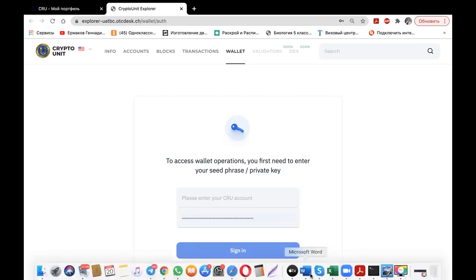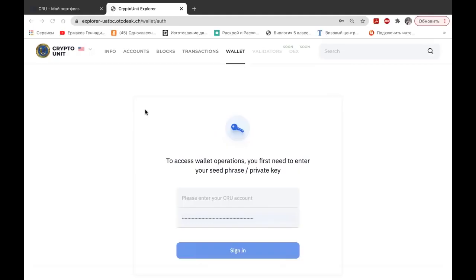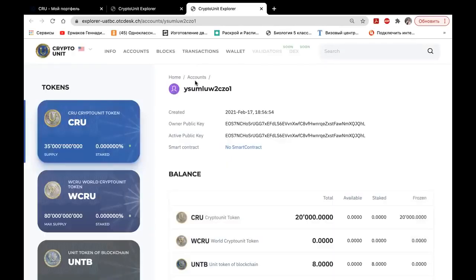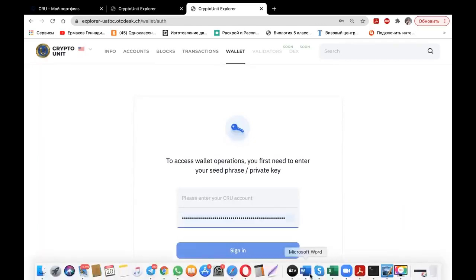Well, in order to get access to the wallet, you will need the address of your wallet. Even from here, it gets us to the address of the wallet. This is just a link to the blockchain, but we need to copy and paste it.